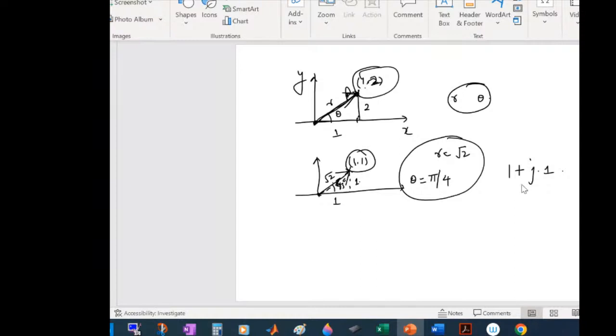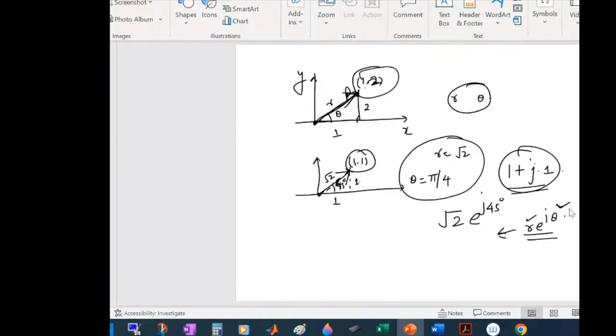Any vector can be written in terms of a complex number, and this is called the rectangular format. But the same thing, can I not write it as under root 2 e raised to the power j 45 degree? r e raised to the power j theta. That is the polar system of writing a vector. So that's why r and theta are important.